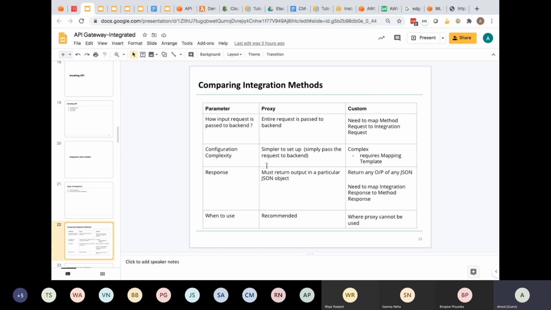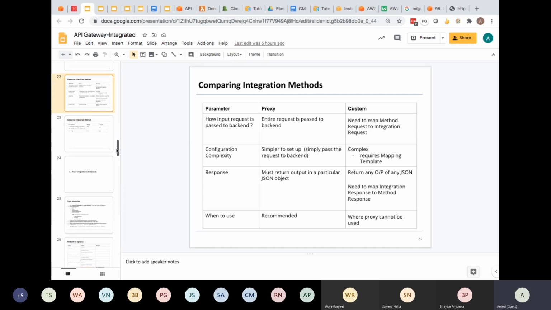Yeah. So there are some differences. In the proxy integration, it's simplest: the entire request is passed to the backend. Now, if you are doing some kind of custom integration, you're not passing all the details. You expect that the user can pass anything to API Gateway, but further I'm going to pass only certain fields. In that case, you have to provide something known as a mapping template, and that is something which you can configure again going to API Gateway. One sec, I will just show you one sample here.